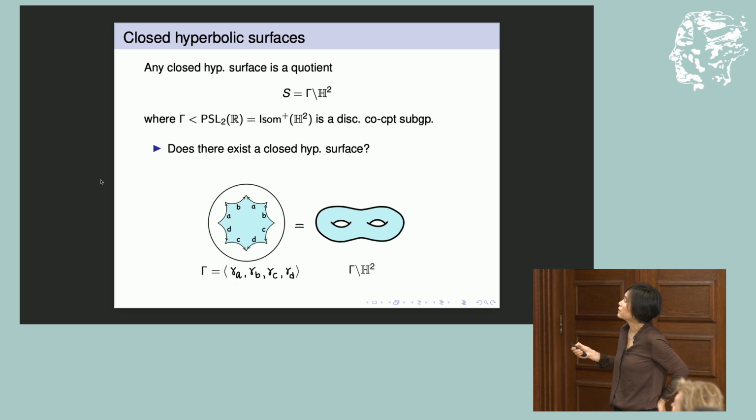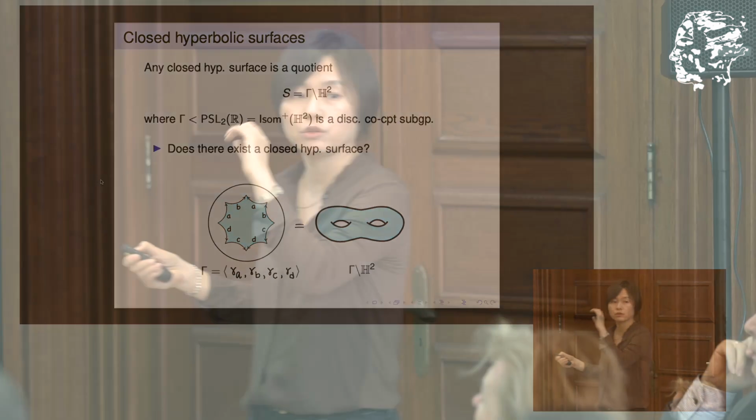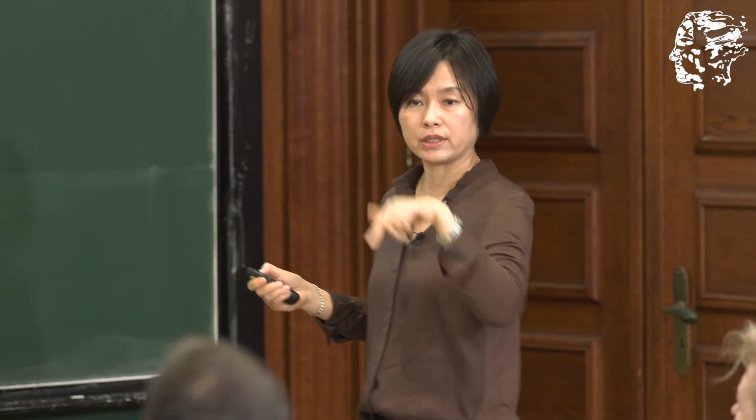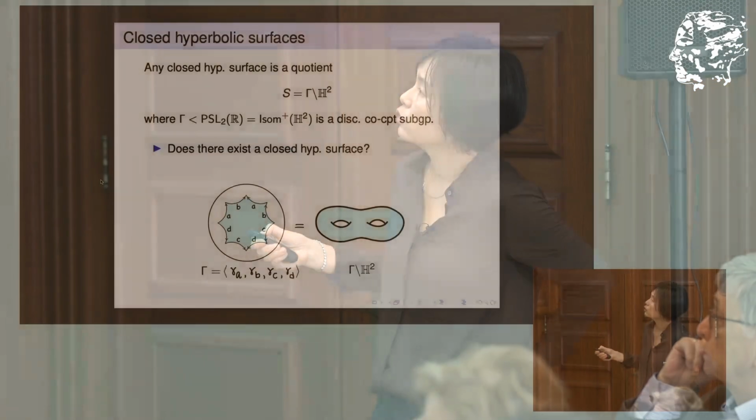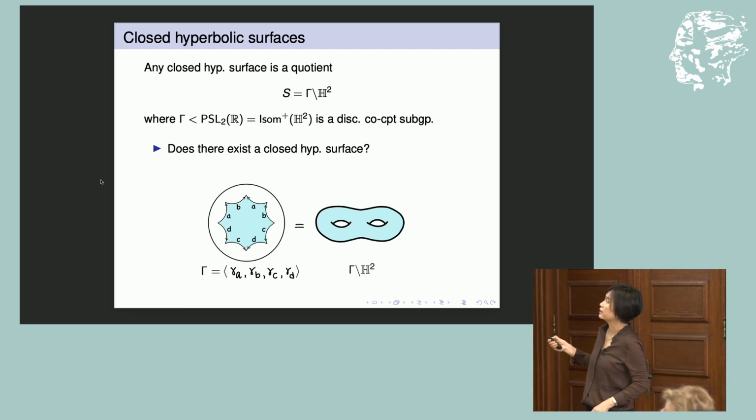And then consider this regular octagon. Okay? Here, each side is a part of a geodesic. Remember the geodesics in the unit disk model are the circles which intersect the boundary orthogonally. So here the sides are hyperbolic geodesics. I have a regular octagon, and the inner angle is pi over 4. Okay? And I have here 4 labels, A, B, C, D.